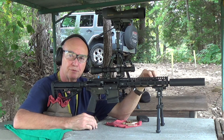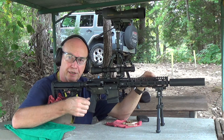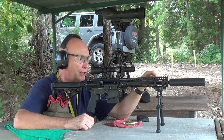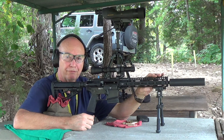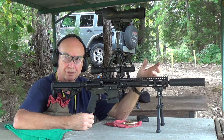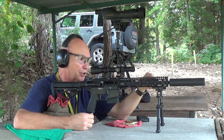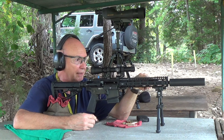I've had some trouble with gas blocks wanting to freeze up, but this one's working good. It has a detent, so when you change the setting it locks into place. The only thing I've got to find out is after I shoot it some and it sets, does the carbon that blows by the adjustment seize it up? So I'll have to see about that.